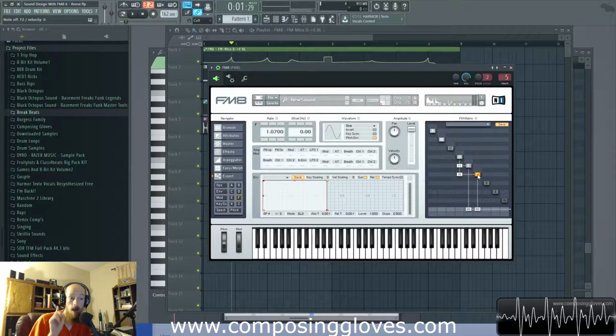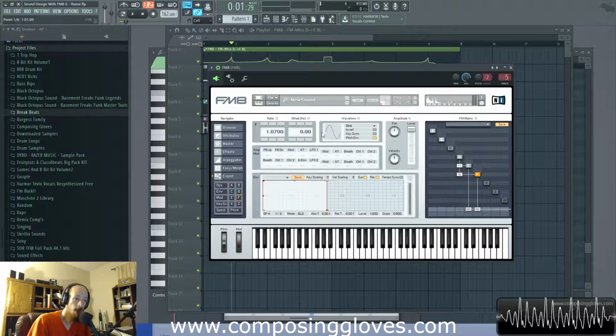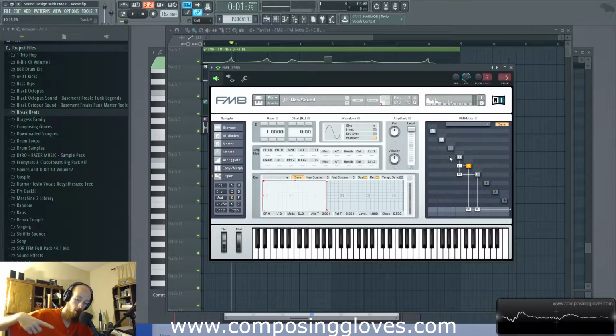So, okay, now let's talk about the patch. So this is at 1.07. This is the one that's slightly off and it's coming out. And then E is at 1. And so they are reesing against each other. They're creating beats, rubbing up against each other. And when they do that, you get the sound.